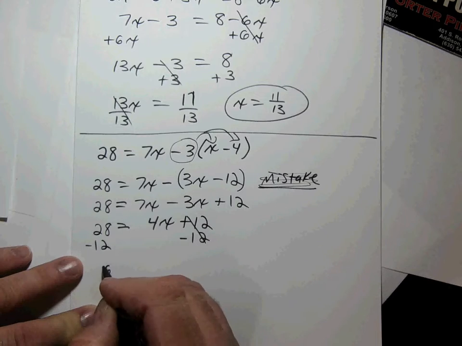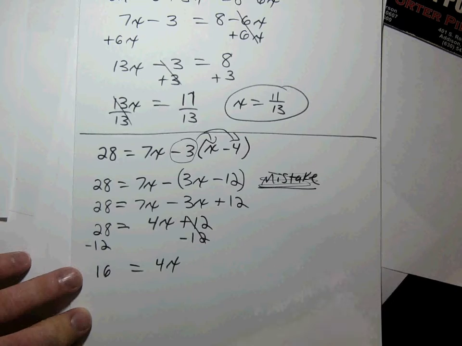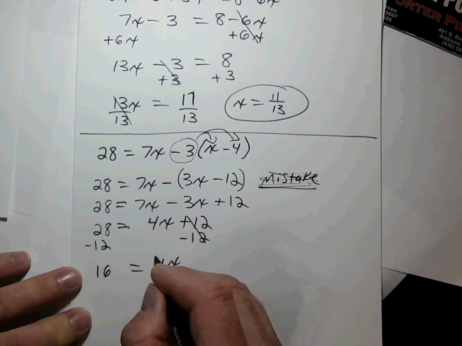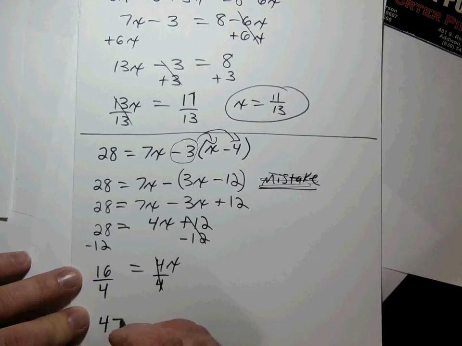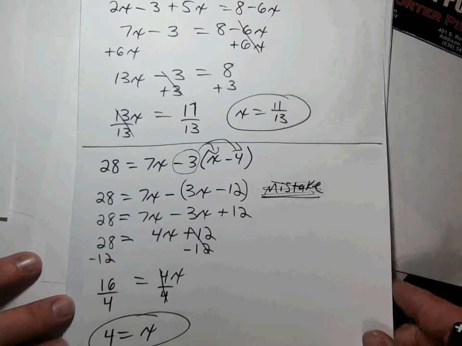A 16 here equals a 4x. 4x equals 16. Divide by 4. 4 equals x. X equals 4. Okay? All good there? So we might have to do some simplifying on both sides of the equation. Really, this one we only had to simplify one side. Typically speaking, we'll have to do some simplification on both sides in order to fully solve. Okay, it just depends on what's thrown at us.